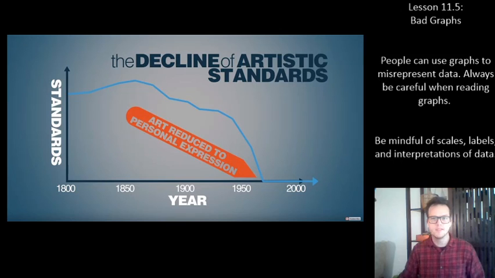Okay, here's the first one where I think the data is bad. The decline of artistic standards, and they make it look like a graph. The scale here is standards. What's that mean? How do you measure standards? I don't know. Then they have these years. They go up by 50-year increments. The x-axis seems fine. And then it says art reduced to personal expression. And then I guess the standards are 0, but they used to be up, and then they kind of wavered and whatever. There's no data for this. This is just a graphic to share some sort of agenda. I'm not sure what they're trying to share, but it's bad graph, bad data, just all around bad.